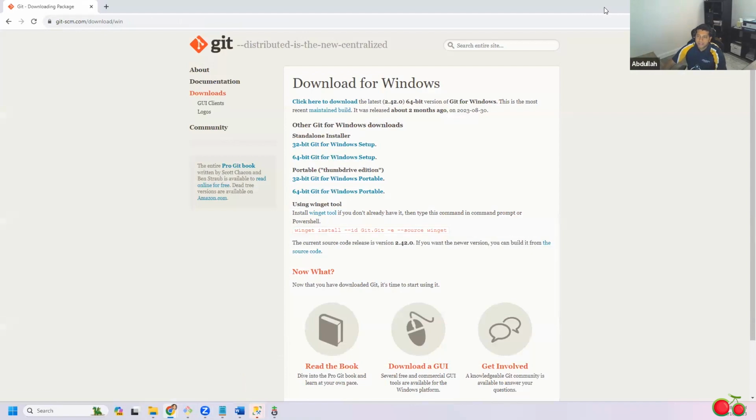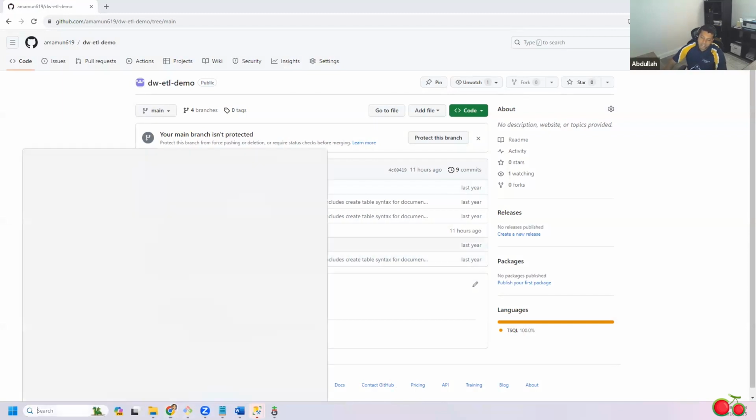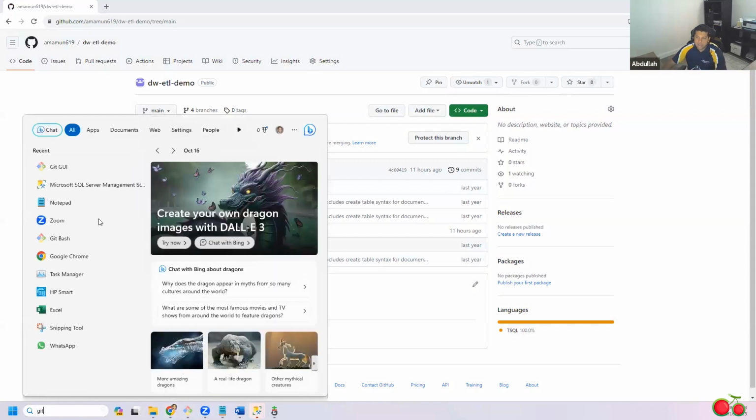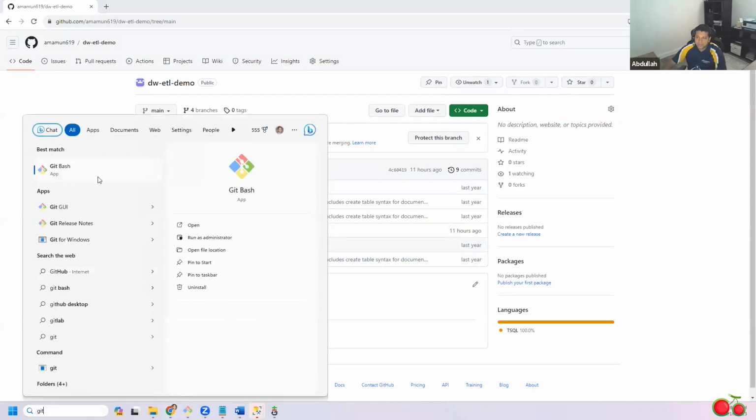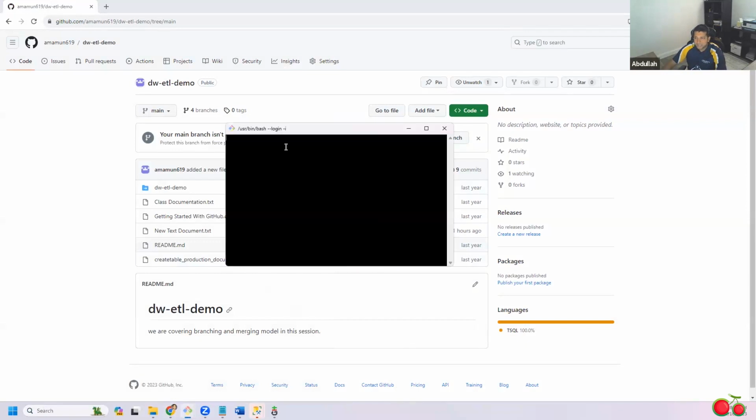And if you are comfortable using command lines, in that case you can use Git Bash. Once you install Git, it will come with this interface called Git Bash. It's this command line interface, CLI. So you can use this Git Bash CLI to do that.